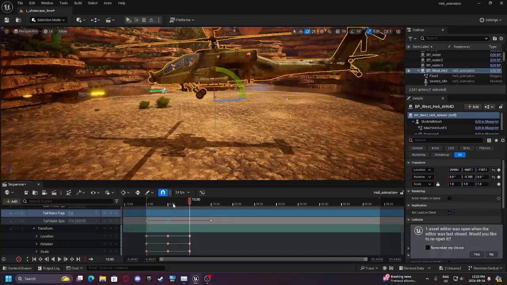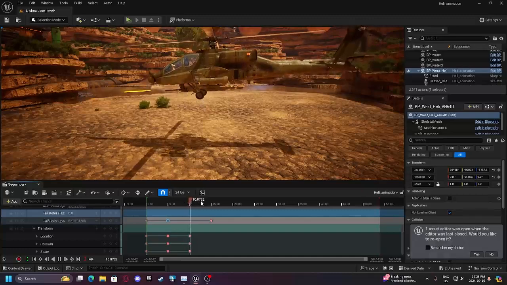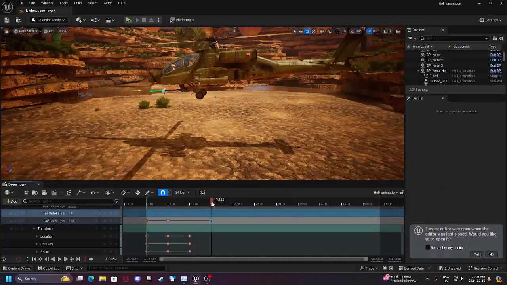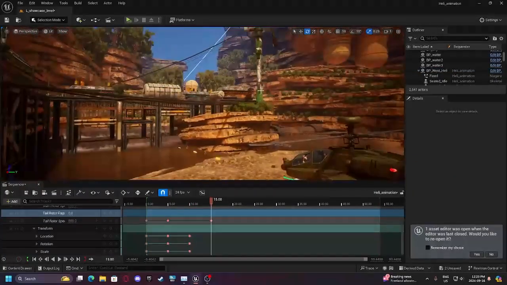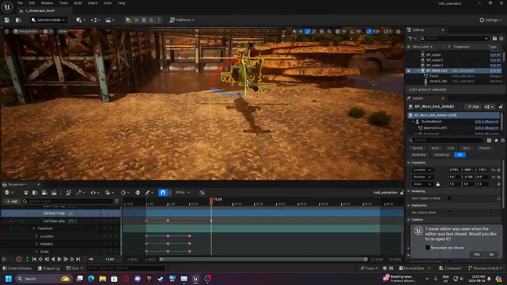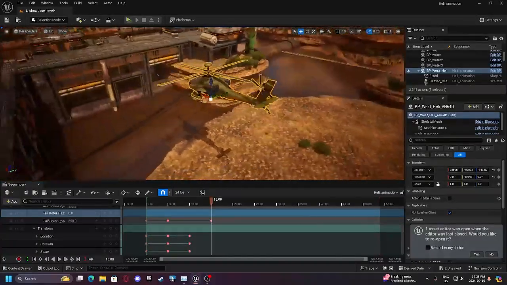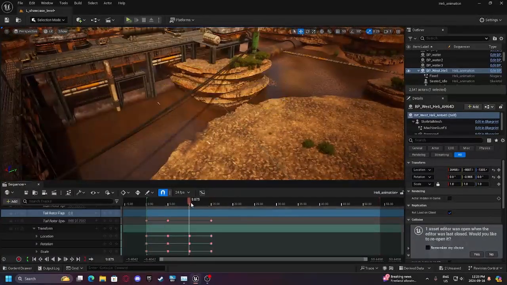So I want it like that. So I want it going like that and up. Okay, and at the 15 second mark, I want it to be going towards our target, which is the windmill. So I want it to be going and starting to move. Rotate it down, go up, and click enter. Okay, let's watch this.